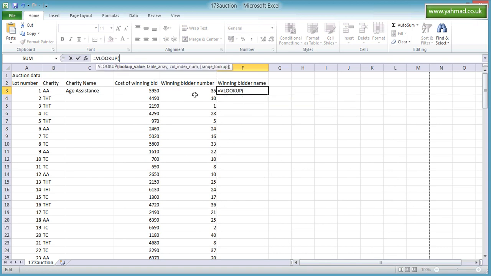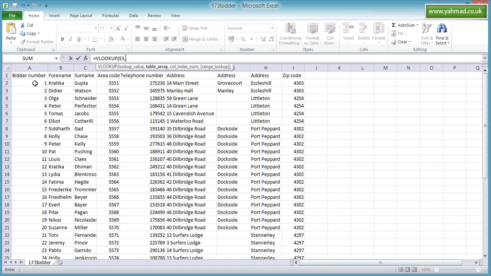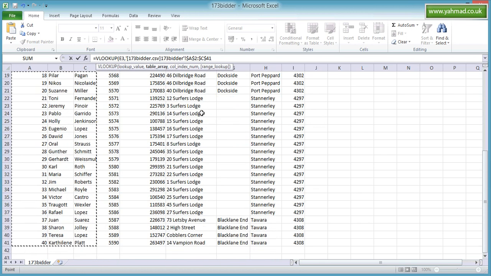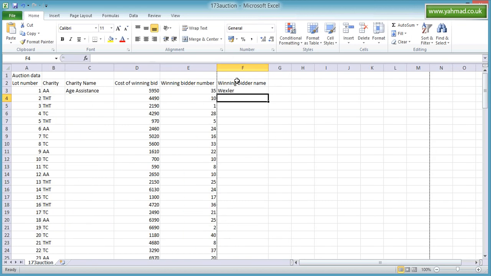We want to use the bidder number, comma, go to the table array. So we highlight the lookup number and we want to go across to the surname. Let me just double check again. Yes, it's surname first, and you'll notice we've gone into the third column. So we can press comma, column index is number 3, comma, and we want to select exact match, which means if we see 26, the surname will be Jones. I'm going to close the bracket and press enter.